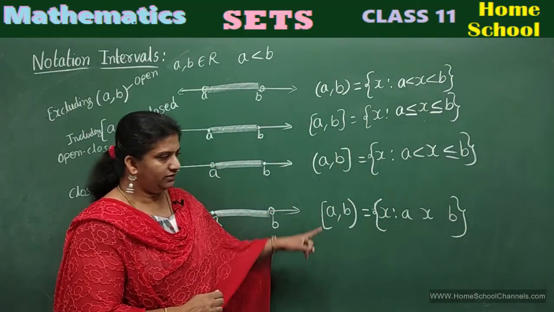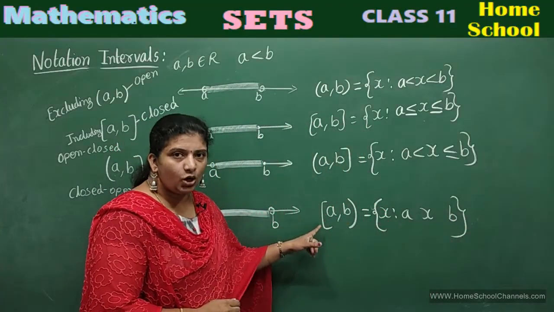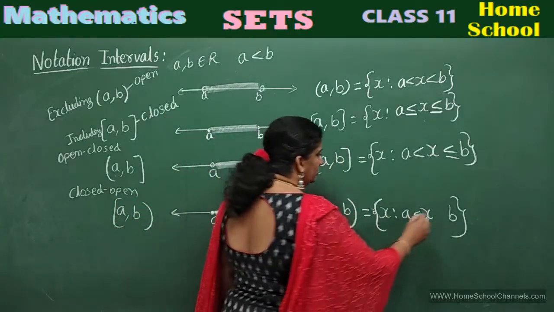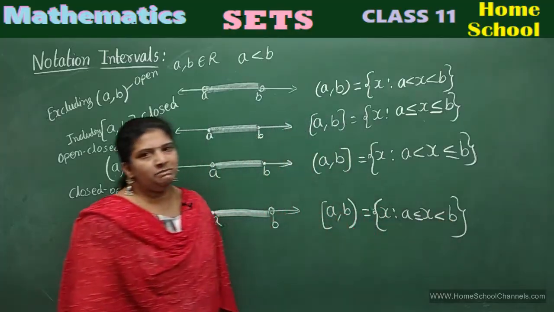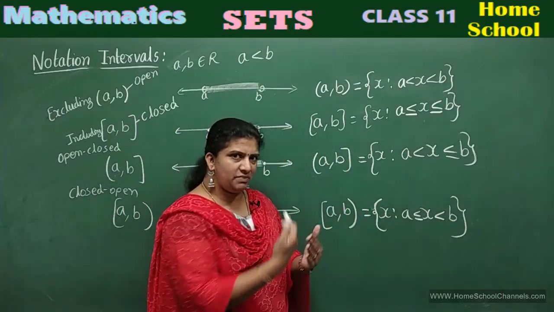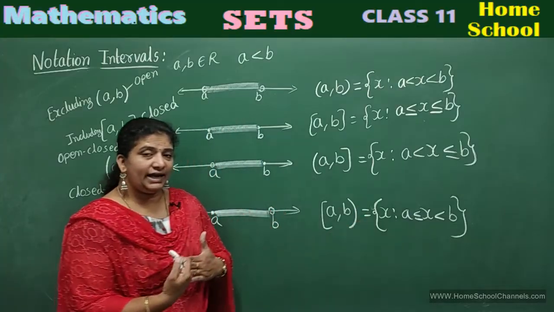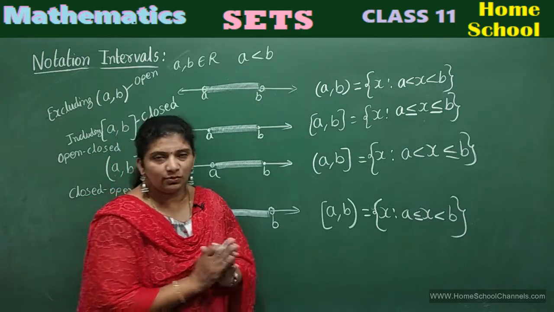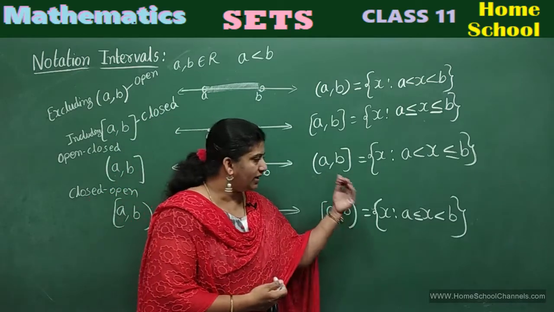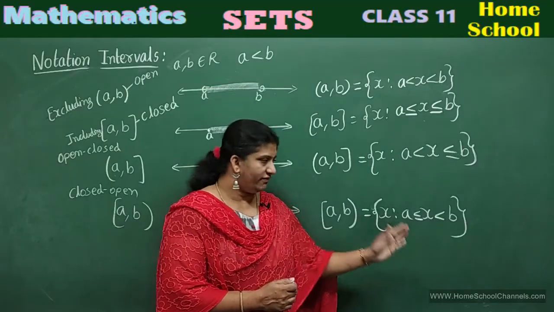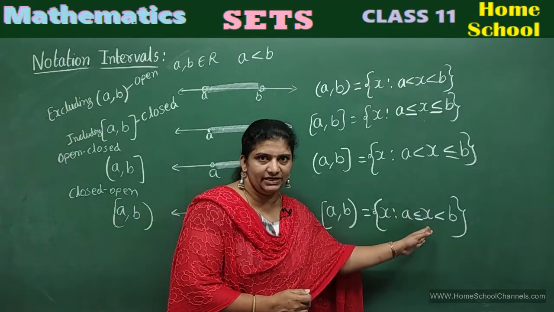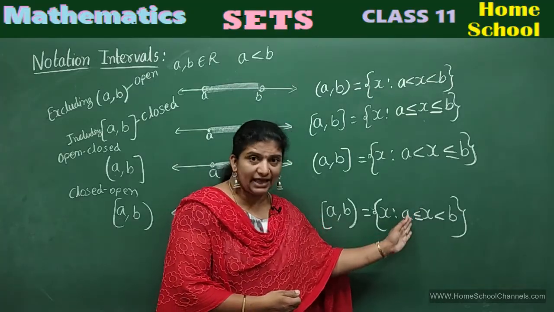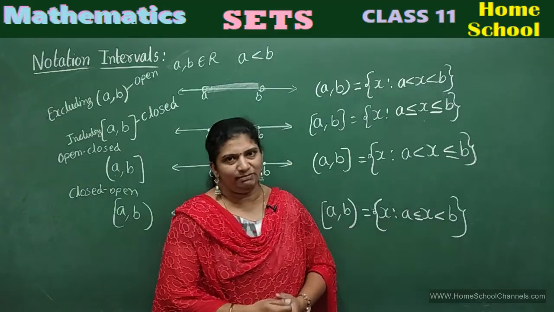Now you need to think. It is closed. Closed means this is included, greater than or equal to, and here less than B. Less than B, B is not included. Greater than or equal to A means A is also included. Don't be confused with what I am saying, greater, and I am writing here less than. So always we talk with X here. X is what? I am saying X is greater than or equal to A and less than B.